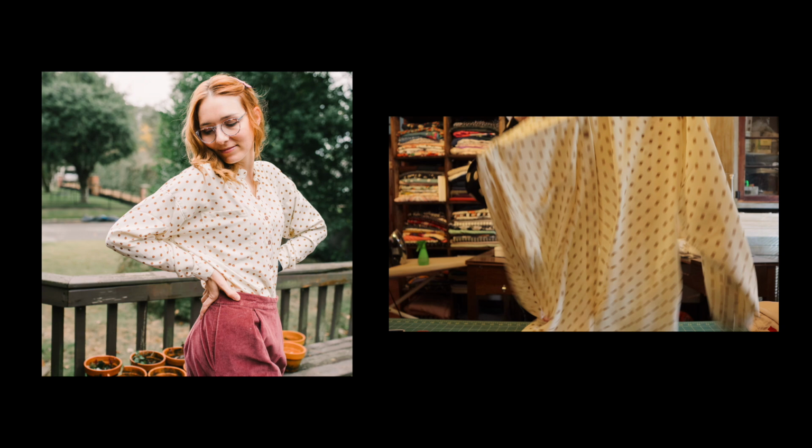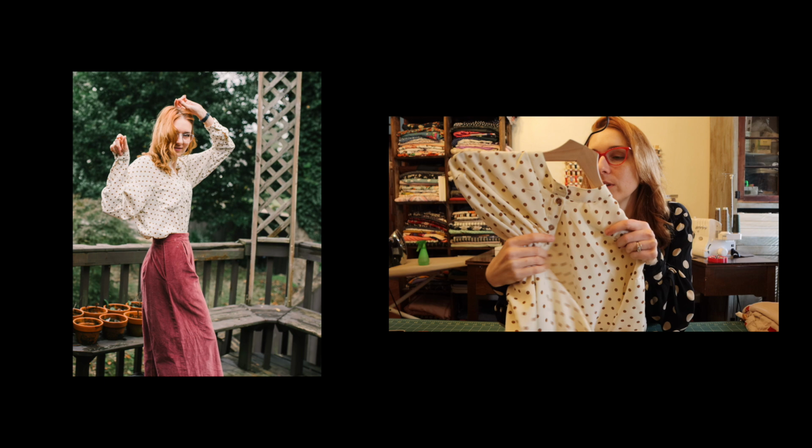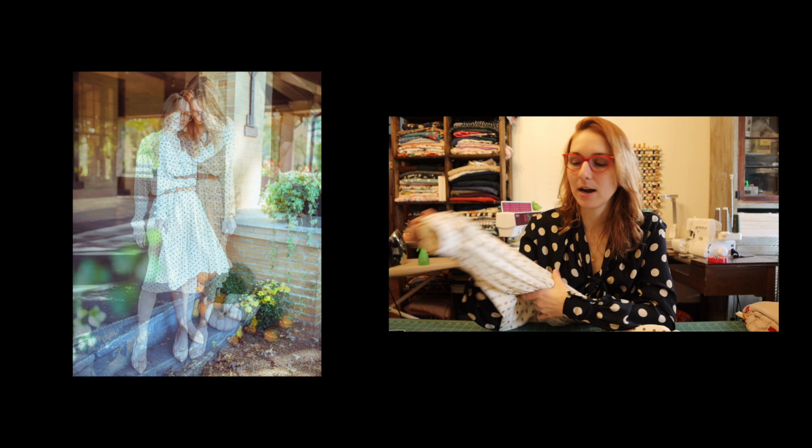And yeah, it's just a gorgeous, gorgeous shirt. I love polka dots, obviously. And it goes with a lot of my wardrobe. So I really appreciate having this in my wardrobe. That being said, I also made a skirt to match it. And I can totally wear these together. This is the Sew Over It Lizzie skirt. And both of these garments were obviously made from the same fabric.